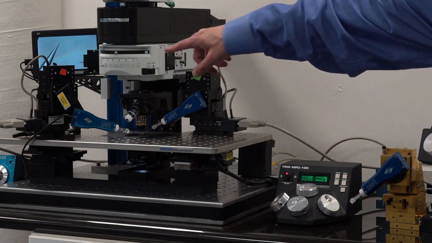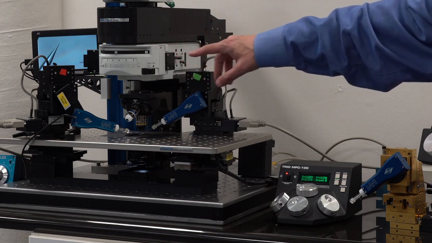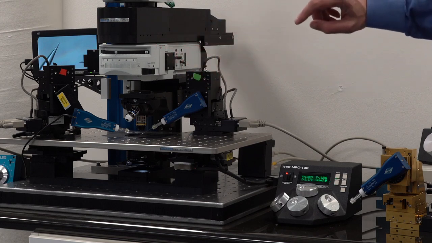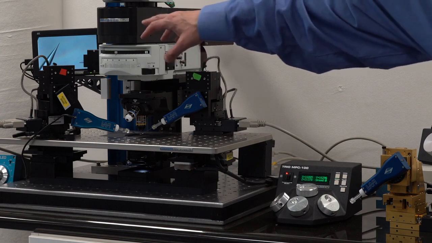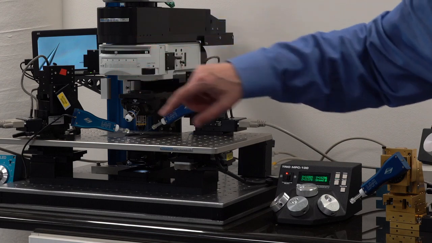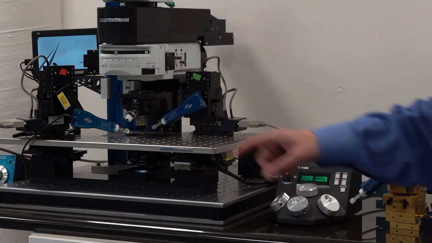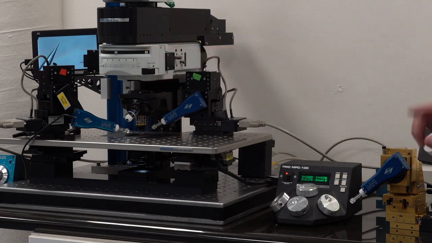In this case, the second manipulator over there is sitting on a rotating base and that's because, as was explained earlier, there is a detector in the way that forced me to use a rotating base on the manipulator on the left. The right one is still sitting on the adapter plate.